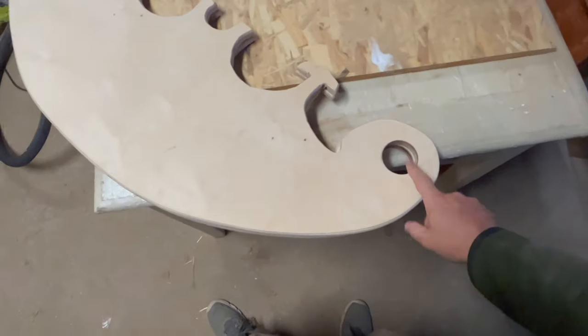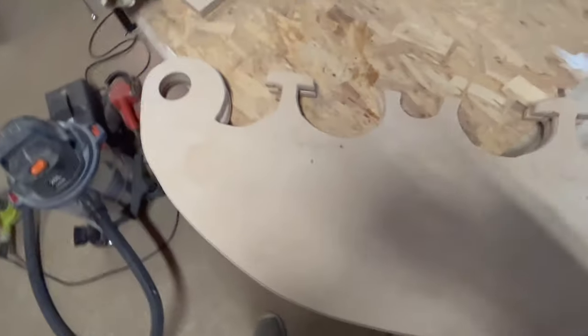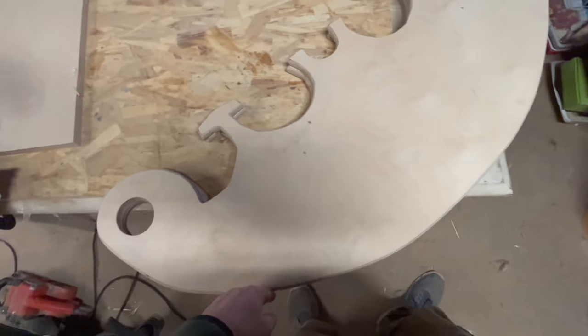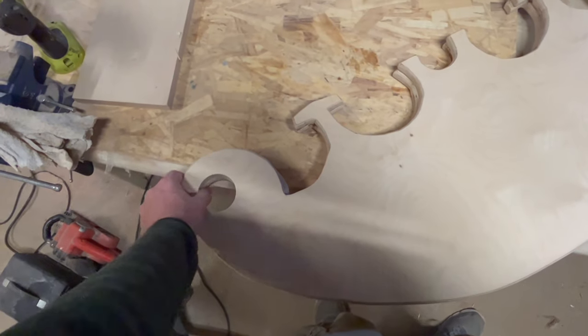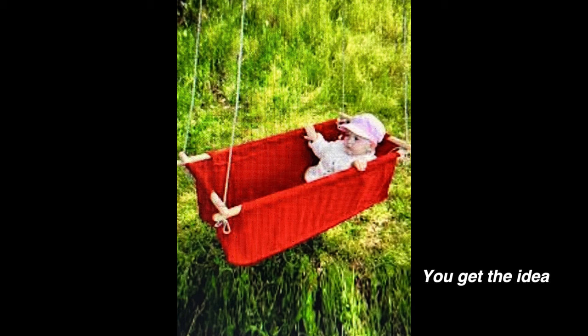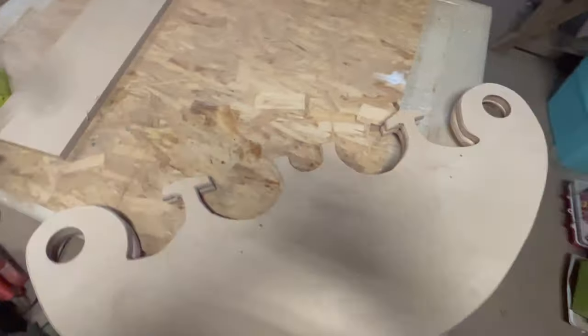Okay, so we got the holes drilled here, and basically what this cradle is going to be able to do is be on the ground rocking, or we're going to buy some very thick rope and have this come up into one main rope. That way they can hang it from a rafter in their living room and just kind of sway the baby to sleep. At least that's the idea.